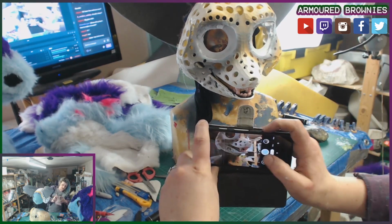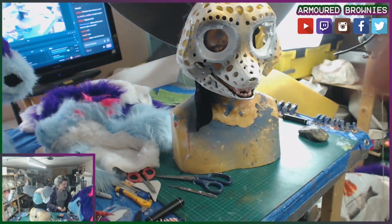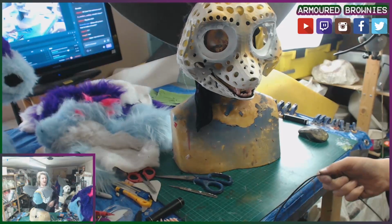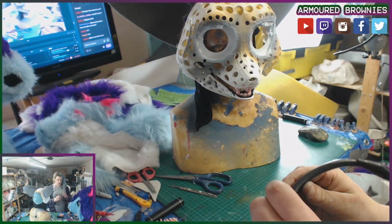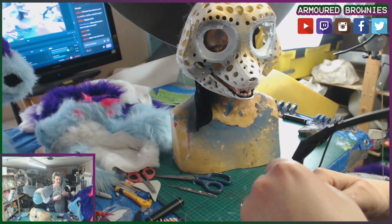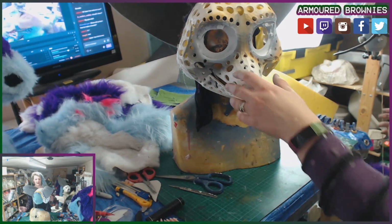Just get a photo of the teeth. Cool. So yeah, you will see exactly what model making is and isn't, and then hopefully that will arm you for asking, oh, why do you do it this way? I'm like, oh, I do it this way because that's kind of how I was taught to do it. Like I was taught to do it the long way around.